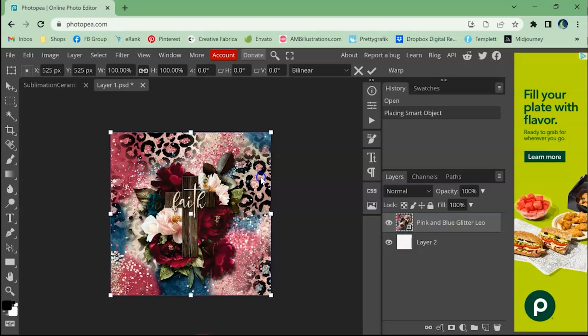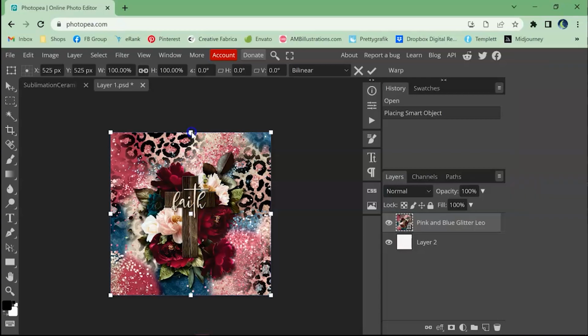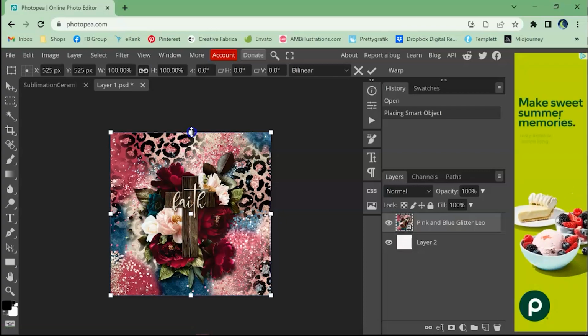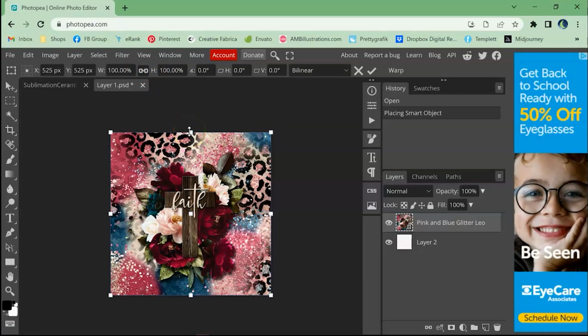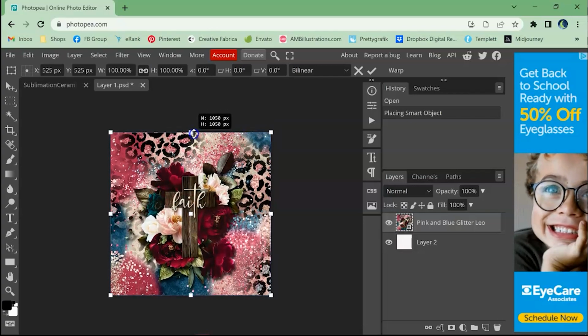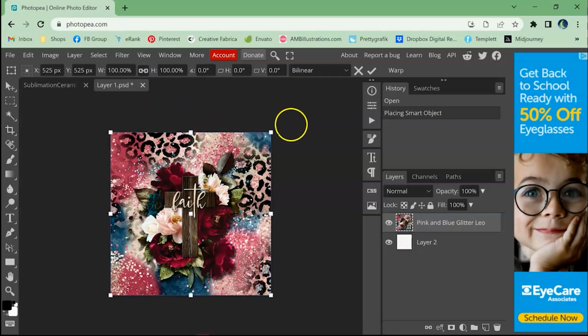So something to think about with trying to decide which one to use. I'm always trying to find more efficient ways to do things. So if you're trying to really be efficient, I'd use Photopea because it just cuts out more steps. So again, you just do your resize here. Look for your link. You can turn it on and off. I, of course, like to hold Shift down just because it saves me from having to go up here and click that all the time. Again, efficiency.